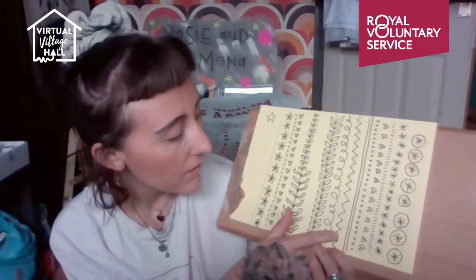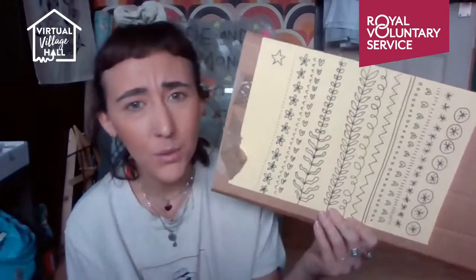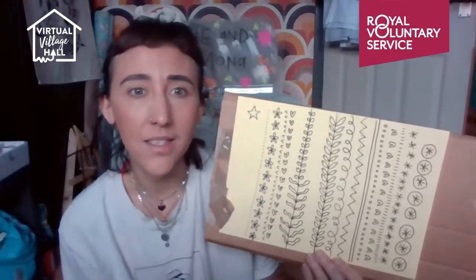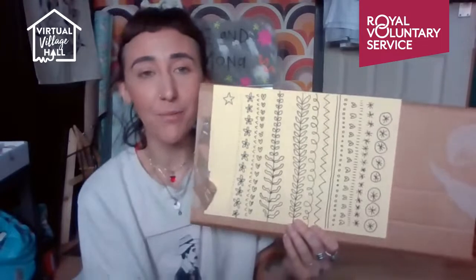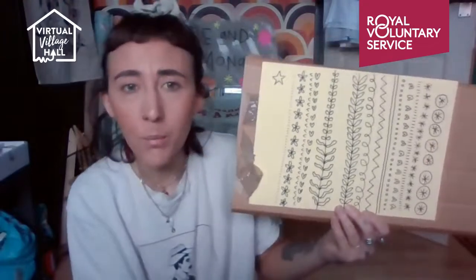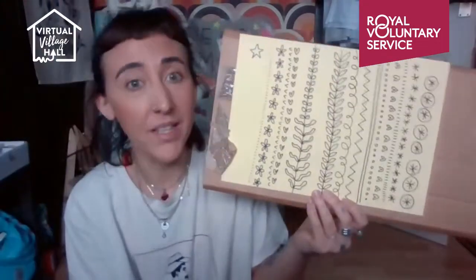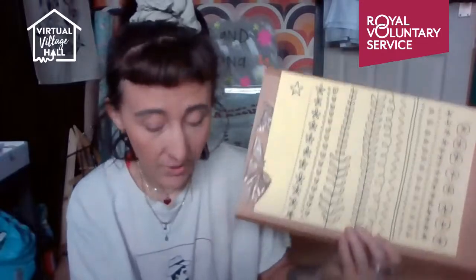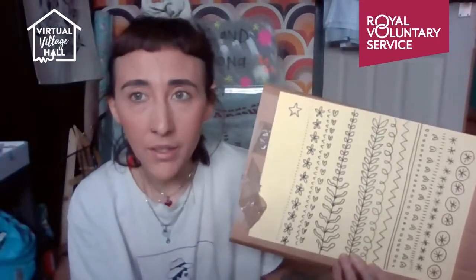So I've given you potentially 14 patterns — all super easy, just simple lines. You can get kids to do it too; even a four-year-old scribbling still looks great when you wrap it up. Now we're going to keep the reference sheet to one side and actually do some wrapping paper. I'm going to tilt the camera down so you can see the floor.